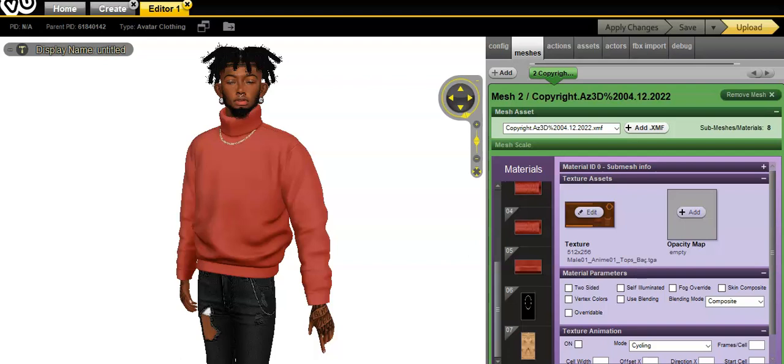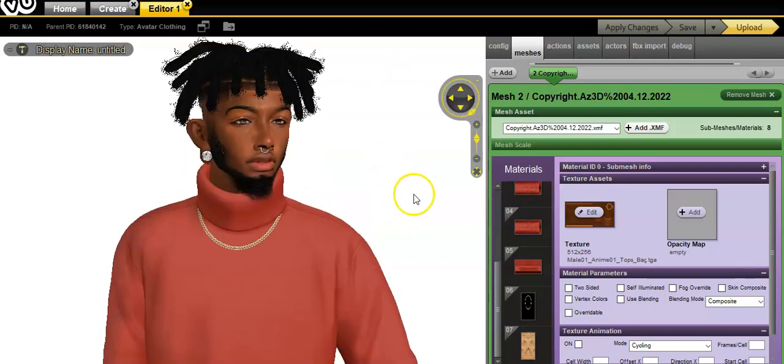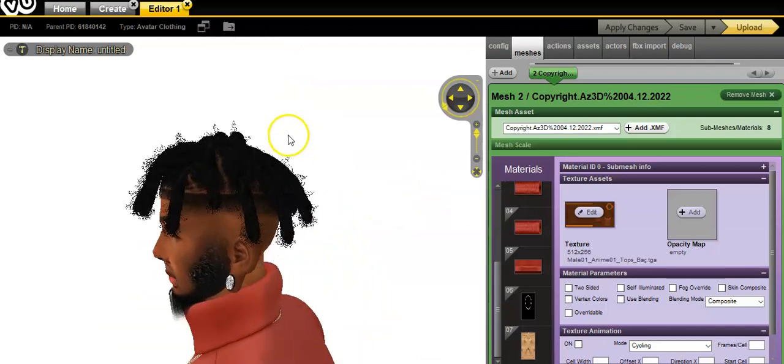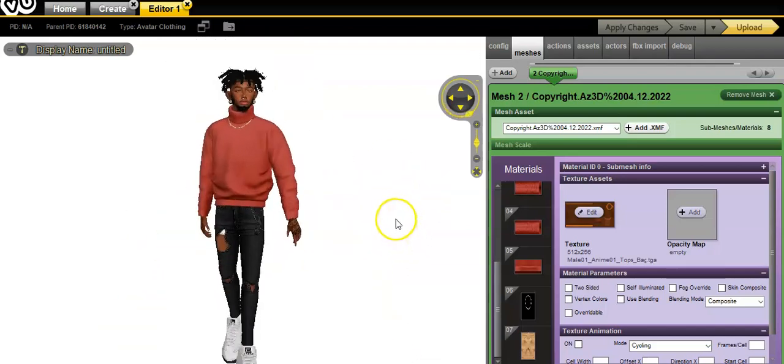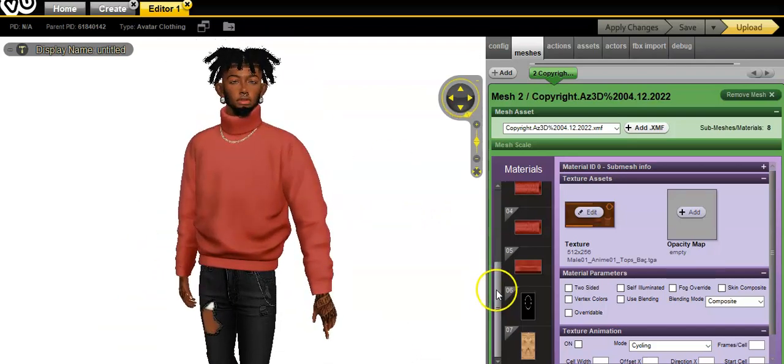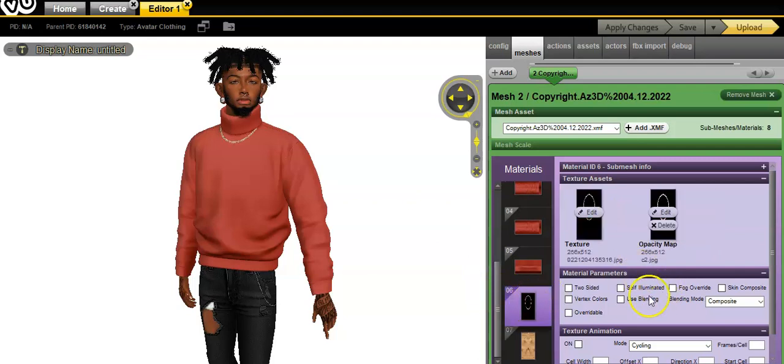I'm on VU today, and I'm going to teach you guys how to make a men's turtleneck knitted sweater. So this is going to be more of a realistic approach, and I'm going to make this turtleneck as realistic as possible. But this is what the turtleneck looks like, and it comes with a chain as well. I will be getting rid of the chain because I don't really care for the chain.